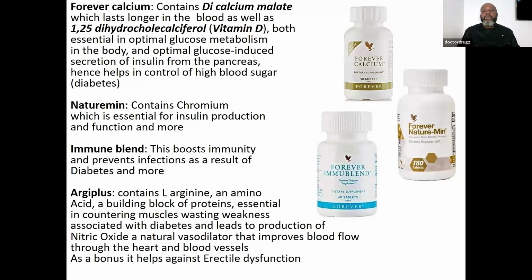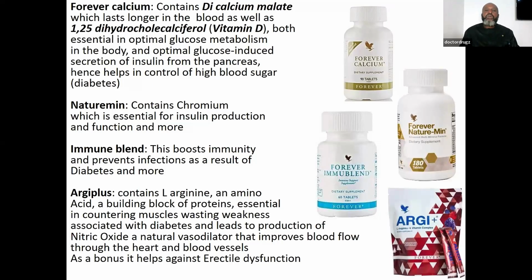Then this immune blend boosts immunity, which helps to prevent infections that can lead to diabetic foot. Then we have the Plus that contains L-arginine that will help to widen the blood vessels, that helps to also counter the shortage of blood flow to organs in the body as a result of deposition of bad cholesterol in the blood vessels as a result of what? Type 2 diabetes. That means it can improve blood flow to the penile shaft and help to counter erectile dysfunction.